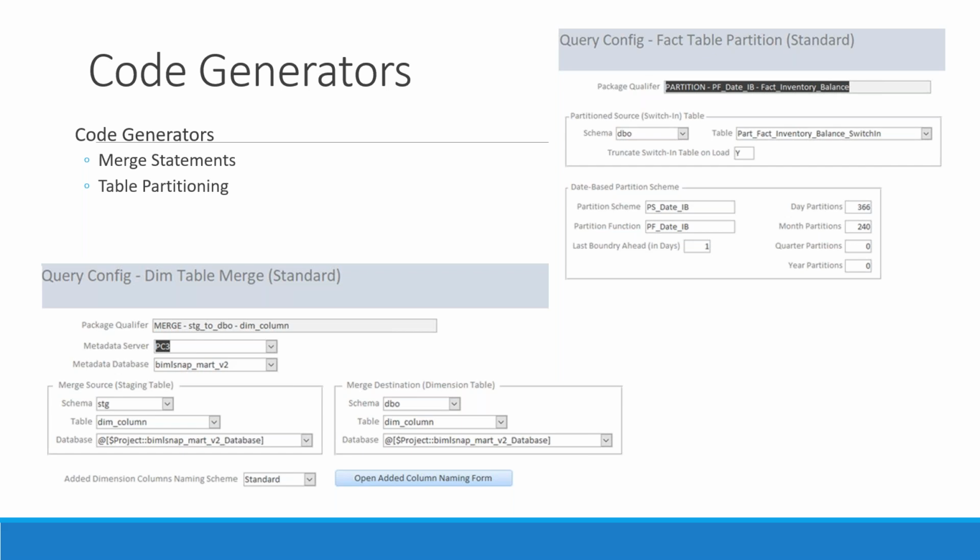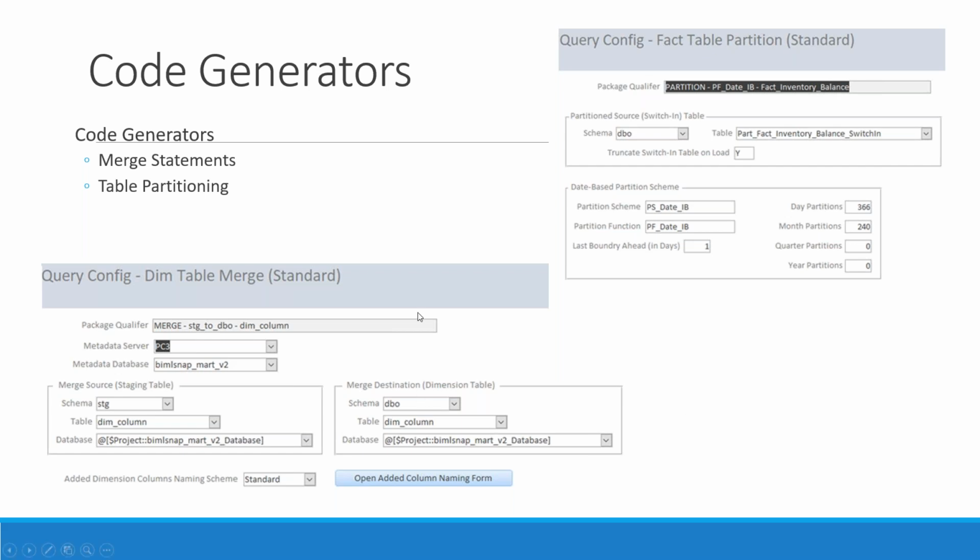And then it also gives you partition switching. When you just give it a certain date, let's say it was a week ago, and you want to switch out 7 partitions, it will give you the logic automatically to switch out those 7 so you can repopulate that from your staging table.